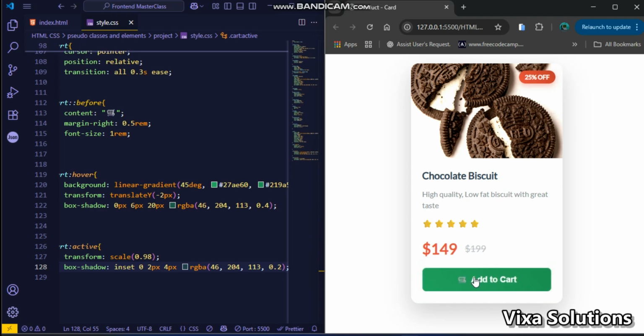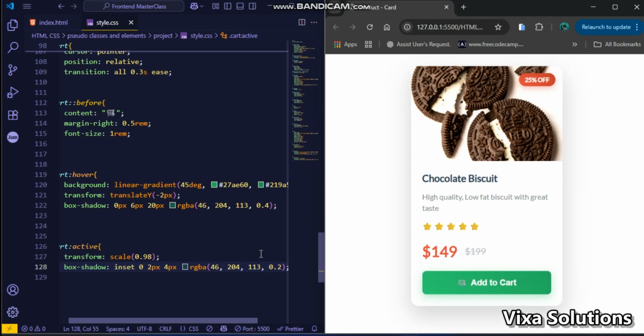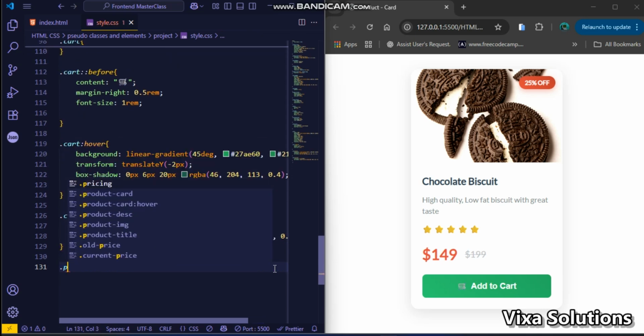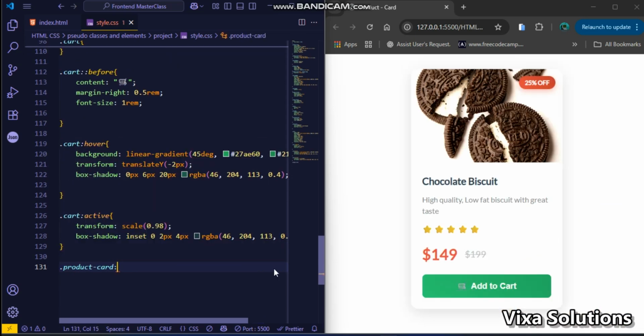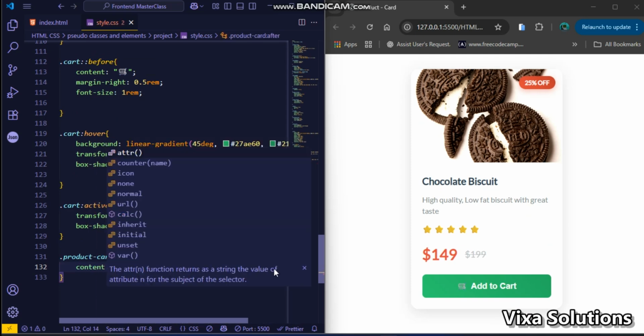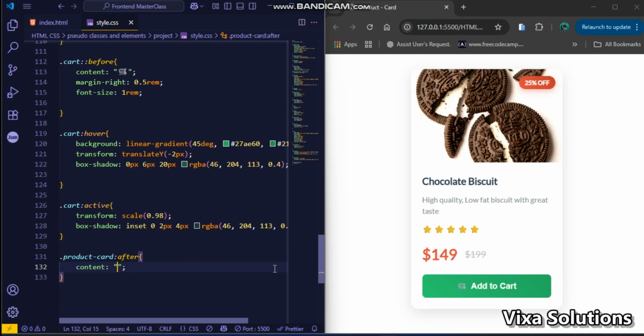Okay, can you see that? Now let's add some final decorative touch for this. Okay, so product card after, right? Let's say content empty, right?